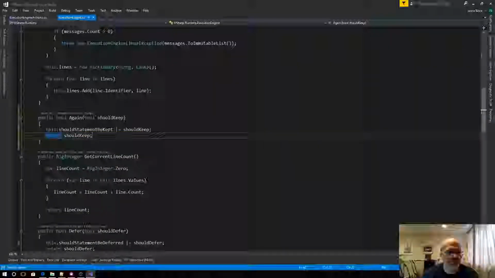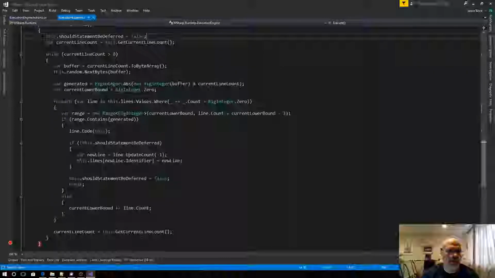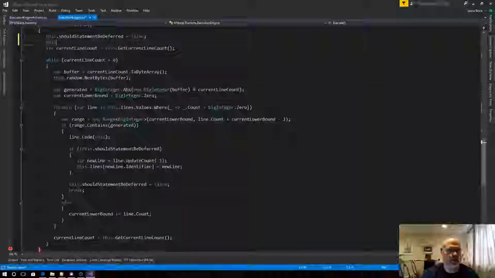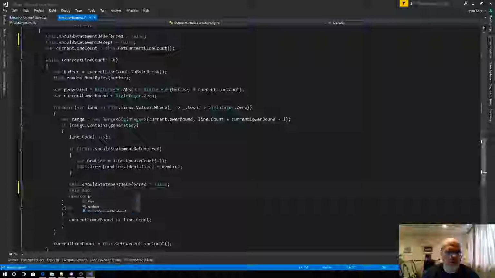Okay. And then here I got to say, should statement be deferred? Should statement be kept is false. And then do the same thing here. This dot should be kept, false.